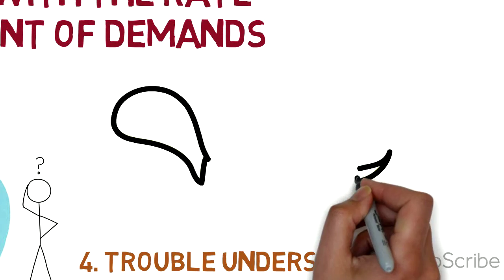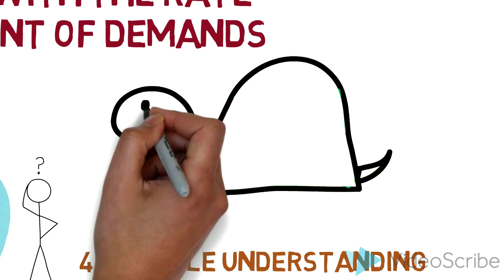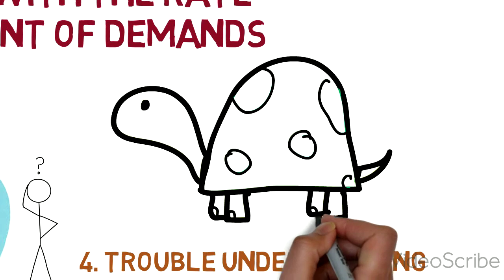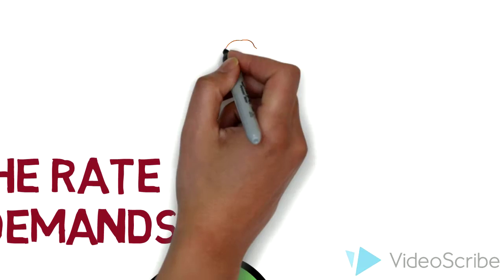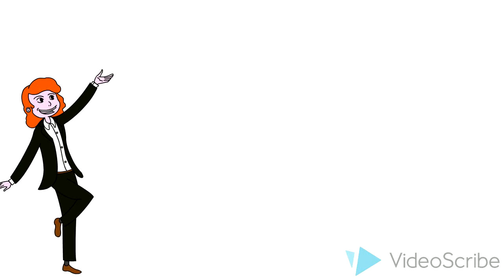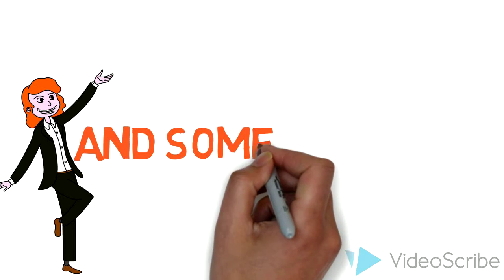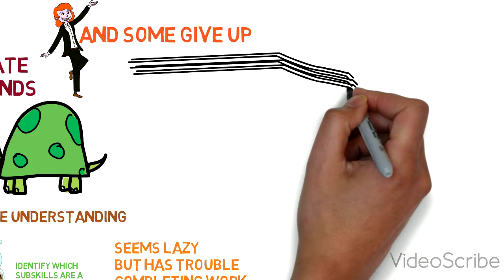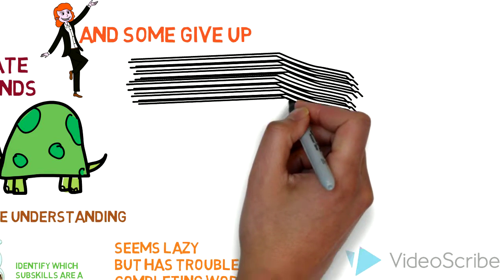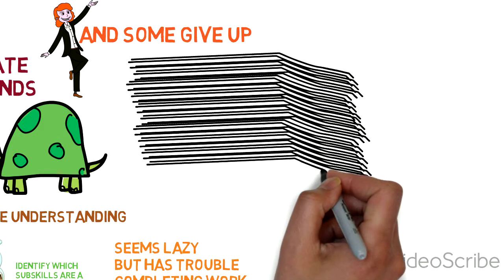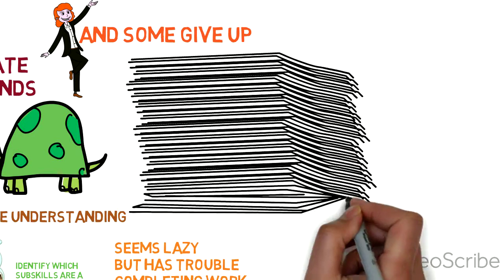Some minds function at a slower pace. Perhaps they will be more accurate, with intense, in-depth thinking, and have a high commitment to quality. Some students work harder, and some give up. Help students develop coping strategies, such as consistent review of material. As a teacher, don't give busy work and try to adjust the rate of information or volume of work.